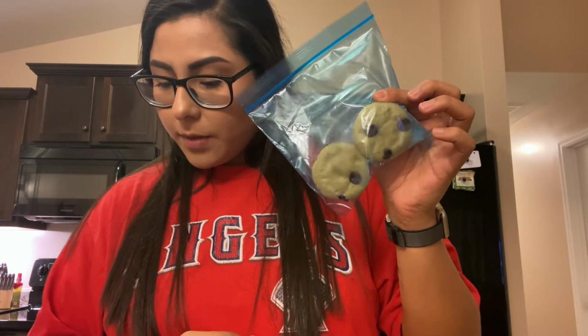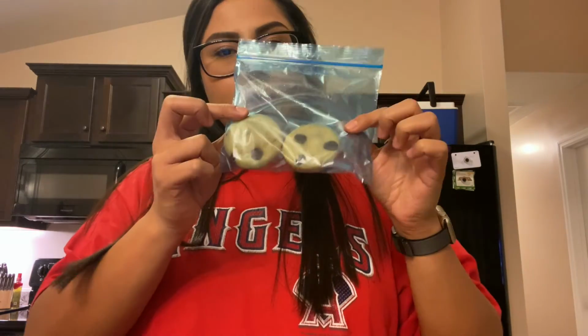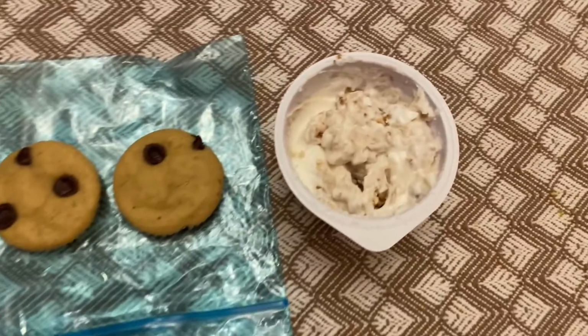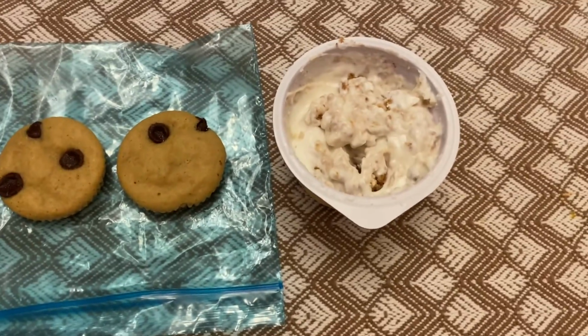And then I made these little Kodiak cake pancake muffins with Lily's chocolates and a few caramel bits in it. And these are, I weighed them out yesterday. They are 42 grams and 91 calories for both of these. So yeah, that's what they look like. They're so freaking good. So let me assemble everything and then I'll show you guys what it looks like. So this is what it ends up looking like. Yeah, I just squished it all in there after I warmed it up. It's so good, I promise. I know it looks gross, but it's really good.